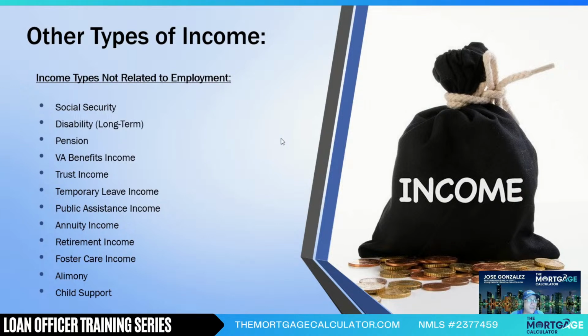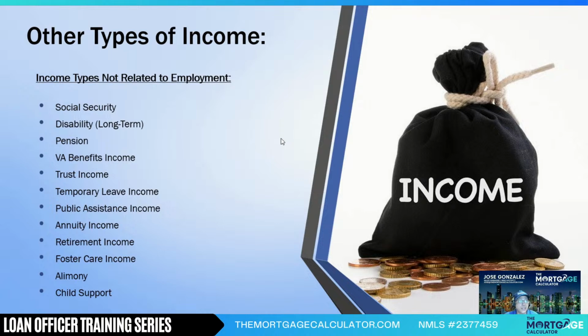So, what types of other income? That's how I strongly recommend you all go to the Fannie Mae Selling Guide and you search for other types of income, and you're going to come up with a section. And it's great because in that section they've got all of your links there. You click on each one, like you click on Social Security, and it takes you right there, letting you know what you need to provide for Social Security. You click on disability. In this case, we're talking about long-term disability. Opens it up for you, lets you know what you have to provide for each of those.